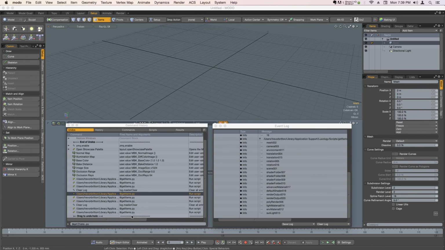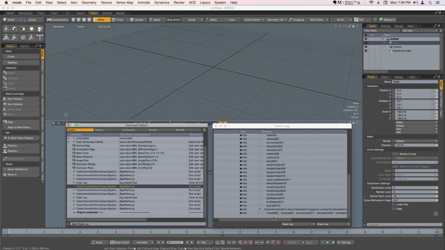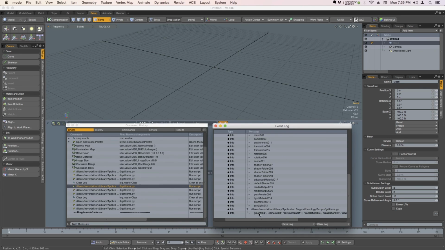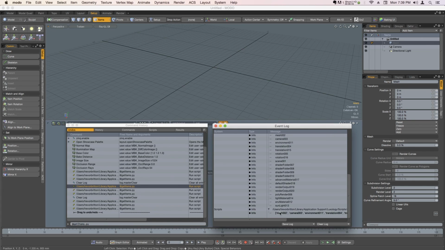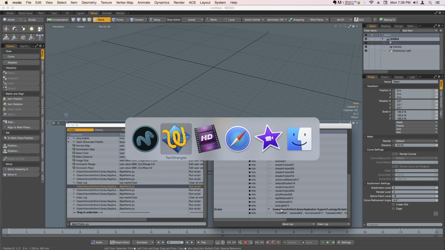Go back over to Modo, double click the command. And there we go. We can see it's working. It looks different than this, which is good. So it's not just doing what we did here. This is actually showing us that list because it's in brackets and each of these names is in quotes. So we can tell that that is actually returning the contents of that list.